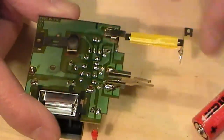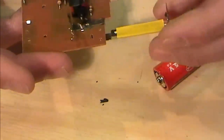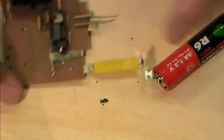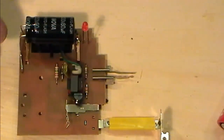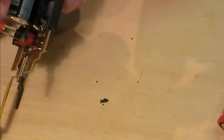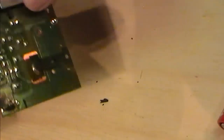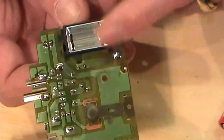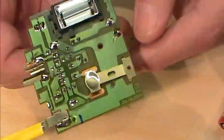We need to work out this neg and this pos, how these are connected through here, quite simply, and we'll take that off to an external battery holder. We need to desolder our little flash, because that is effectively where we'll be going to our posts.